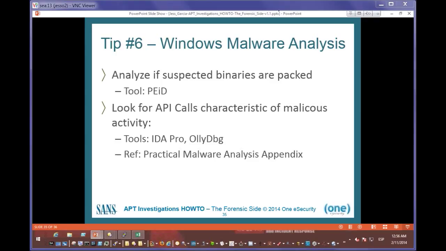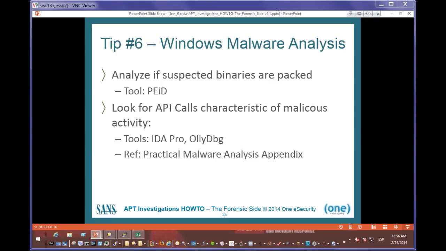Okay, IDA Pro, there is a free version of IDA Pro that you can download, guys. And if you take a look at the appendix of the Practical Malware Analysis book, it's an incredibly nice book that I really recommend, there is an appendix at the end, and that appendix lists the most common API calls that you're going to be finding that malware does. Okay, so when you suspect some malware, you just open it with IDA Pro, take a look at the API calls, compare with the appendix, and say, oh, look at this.